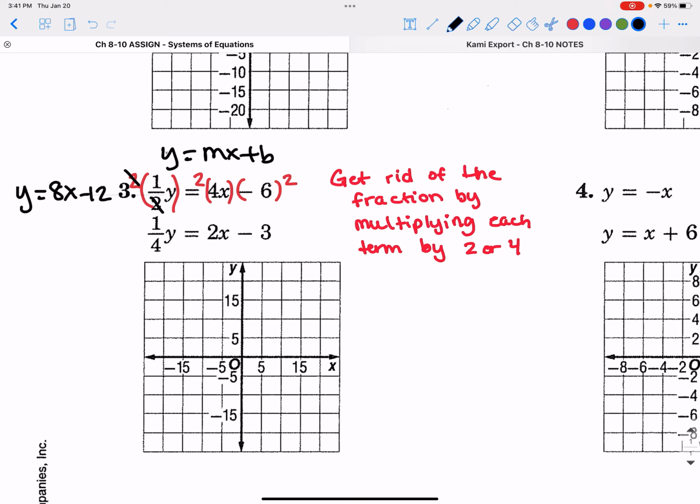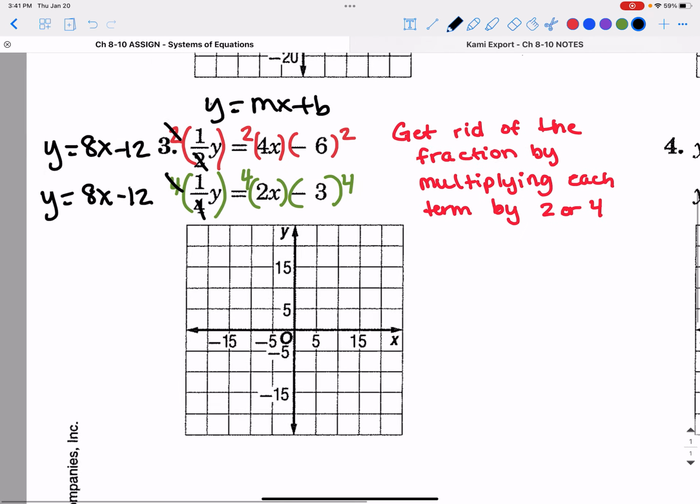Now I'm going to drop down to the second equation, and I'm going to do the same thing, only this time, to get rid of 1/4, I have to multiply by 4, which means I have to multiply this term by 4 and this term by 4. And I'm going to rewrite this now with everything reduced, which again, this is what I wanted. I got that reduced to a 1, so my y is all by itself, right? Or there's a 1 in front of it, but we never write that. So y equals 4 times 2 is 8 for 8x, and 4 times negative 3 is negative 12.